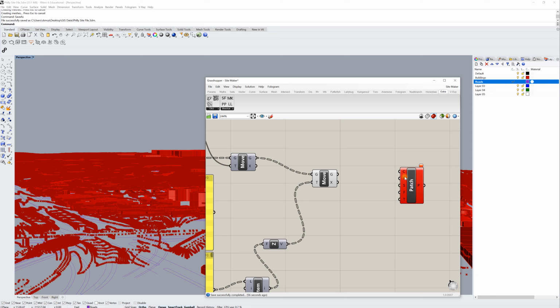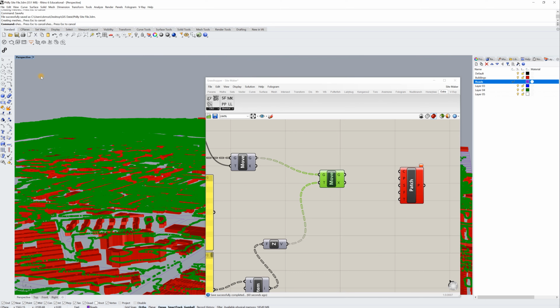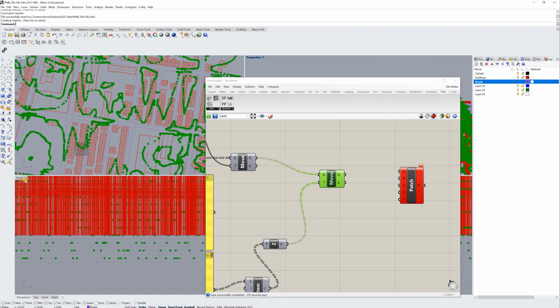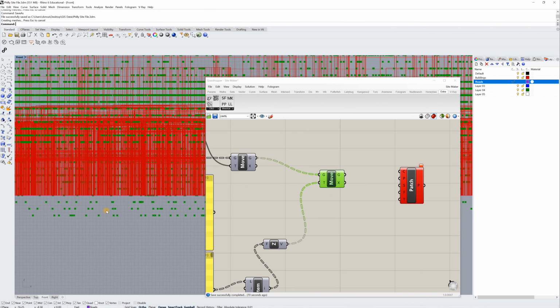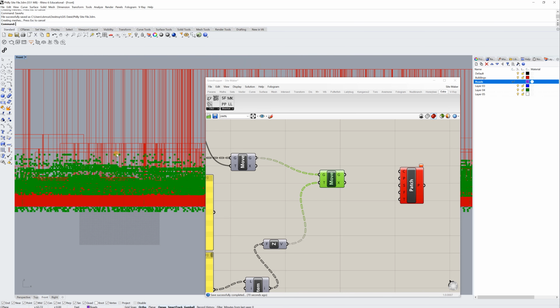So we can feed it curves, or we can feed it points. And right now, all of these points, remember, were hierarchical. They were organized by given pieces of geometry. And we don't want that hierarchy anymore because we've moved them up into their correct elevations, which we can view here, actually, in the front. You can see here, there's all the network there.